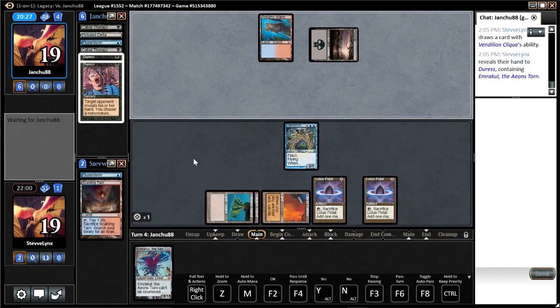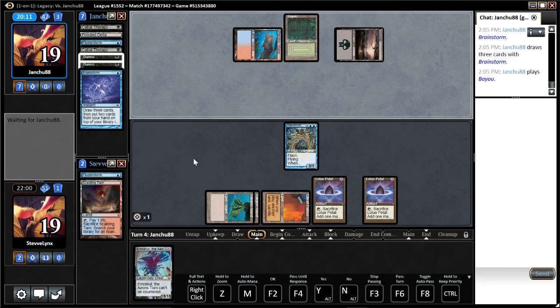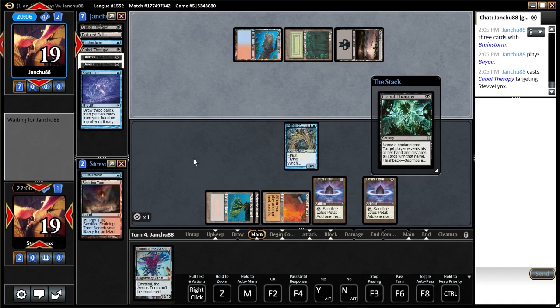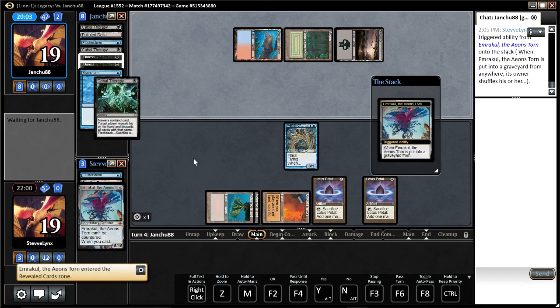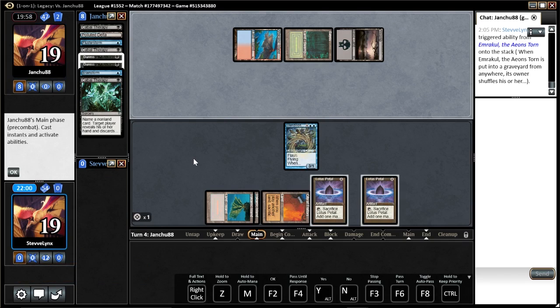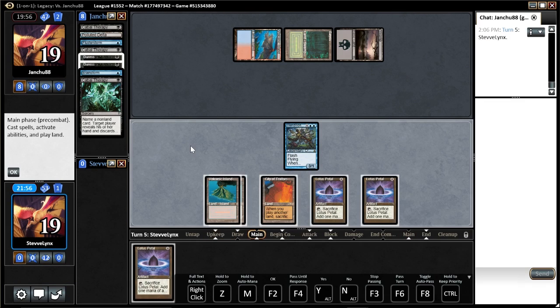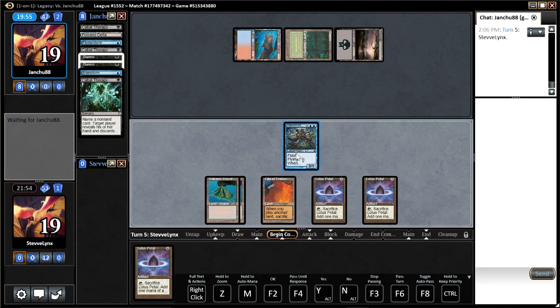Okay, so all that discard. And now what? A Brainstorm, sure. Now this might be the end, but I think it's fine. Alright, they're going to take the Emrakul. They've got a ton of discard. And we are going to start the pain train.